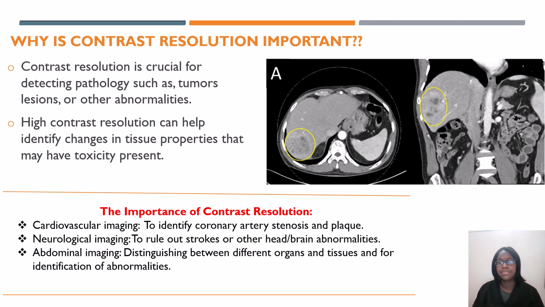So you also have that contrast was given for this patient. You can see something is going on in this picture where it's highlighted. So just keep in mind, if we didn't have contrast or if the patient wasn't given contrast, would you have been able to see this clearly? You probably could have seen a little bit of it, a shadow of it, but would this have been this detailed if contrast was not given?